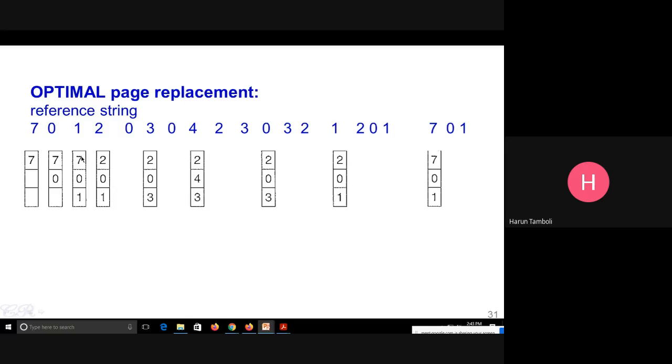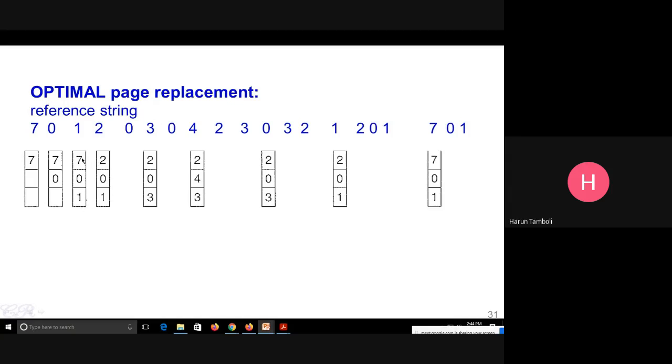In the page frame we have 7, 0, 1. So it will check which data is not going to be used in the near future. In this case, it needs to enter 2.